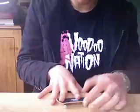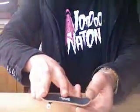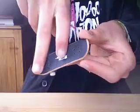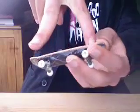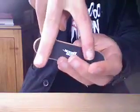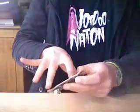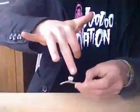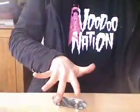Okay. Variations and flips are done just as they are on a regular board, with placement of the feet. Kickflip. What I normally do is, even though in real life the front foot is placed here, so that when you kick and you slide the front foot forward, it's going to push on the side, so it goes like that, and then it's caught. So in reality what it looks like is like this. It goes between your legs, caught again. You do that. What I do though is I actually move it farther forward like this, and what I end up doing is pulling back. Primo.